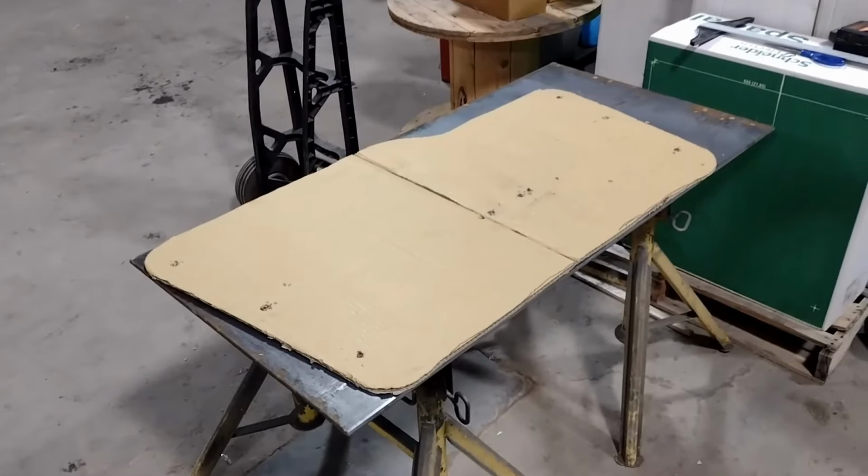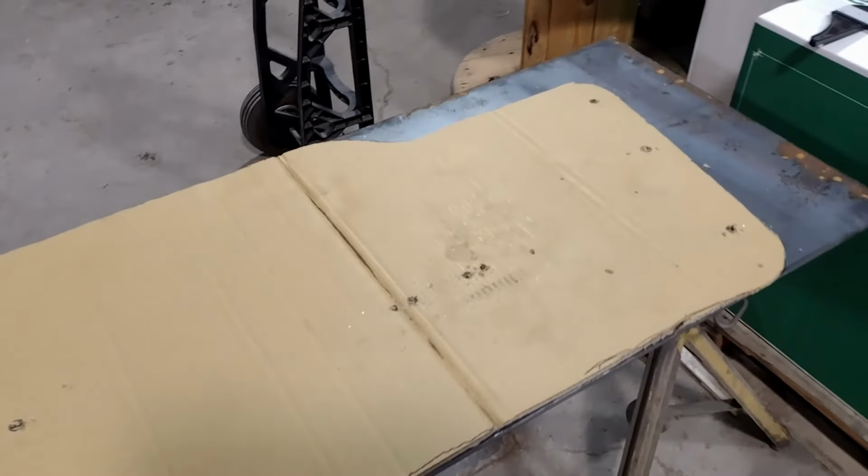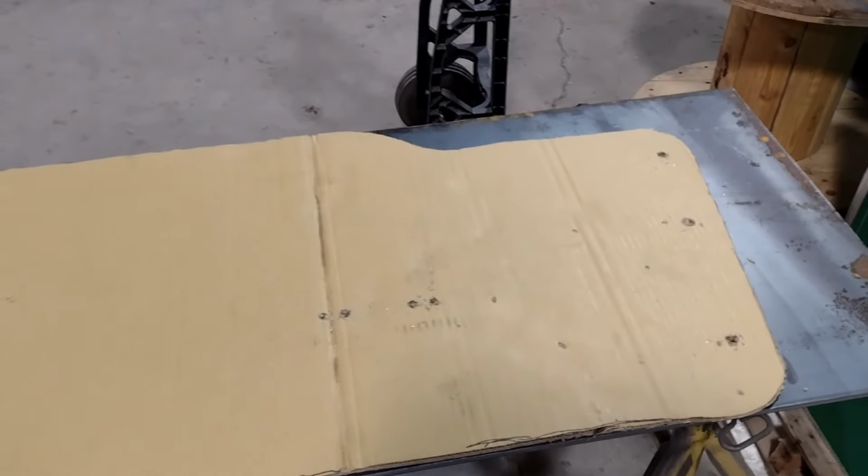So the last time we were in the shop, I had the transfer case out. We took the liberty of taking the skid plate, flopping it down on a piece of cardboard, and making ourselves a template. Now I know y'all know where I'm going with this. It's tummy tuck time.